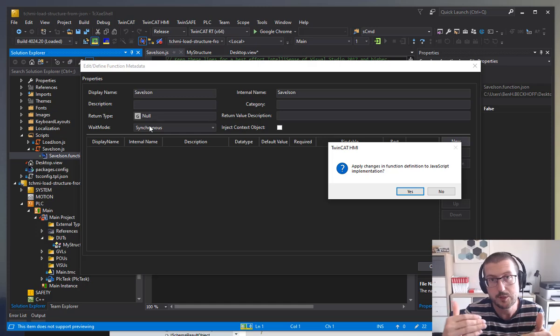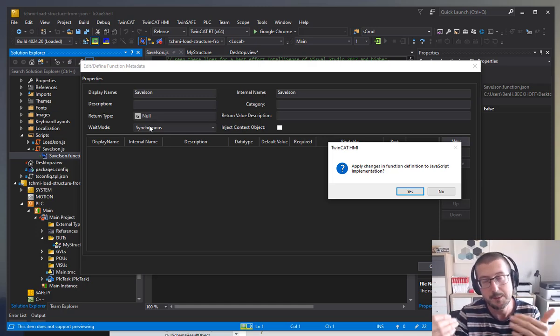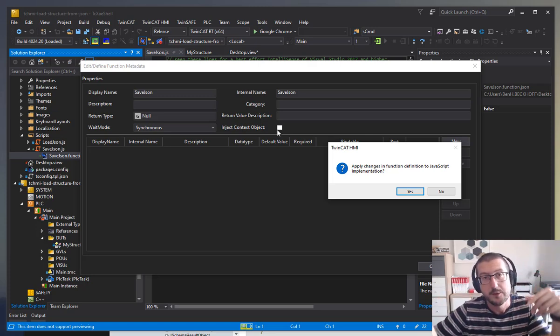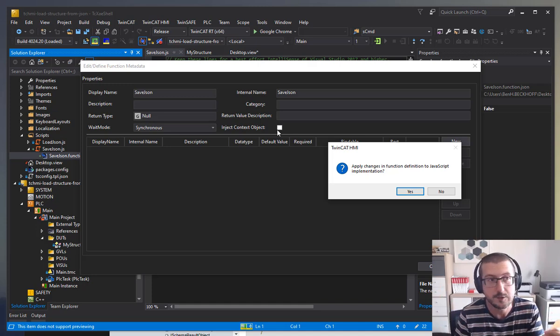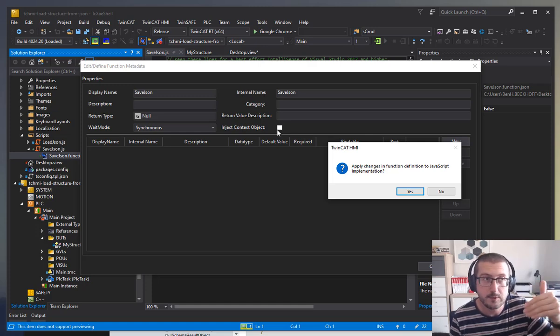So if we truly wanted to do this the right way, and we call this function maybe in our graphical editor, we would look to inject this context object, which gives us a little object called CTX. That CTX object just has a success and an error function built in. And all we do is keep passing that CTX all the way through our asynchronous calls. So by the time the last one finishes and we go, hey, we completed, done, we call CTX.success.